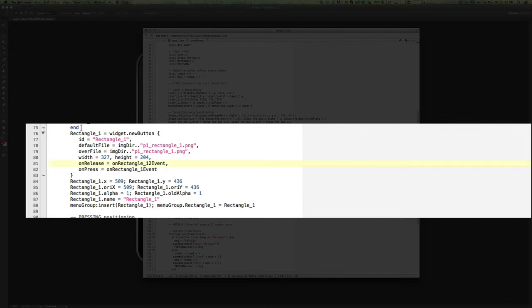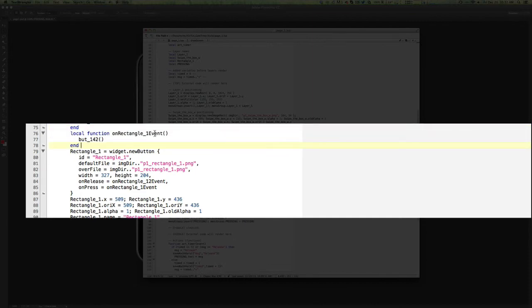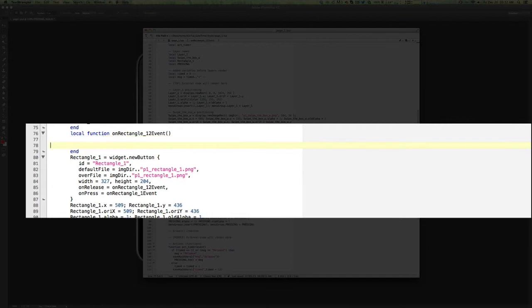So I'm going to copy this one here and paste it. And I'm going to rename it to rectangle 12 event 2. So now this name here is the same as here. So when on release, this is going to be the one called. And of course, we need a different code. We don't need this code here. We need something completely different.